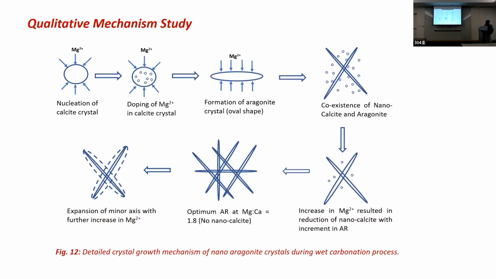Now, a very brief qualitative mechanism I want to discuss is that magnesium doesn't take part in the chemical reaction. However, it acts as a poison. That's why some people also refer to it as a poison effect, because magnesium tries to take part in the nucleation of calcite, alters the formation and converts it into aragonite. For example, if we are not using magnesium, we can use other positive ions, for example some heavy metals. They will also have a similar effect, not exactly the same, but similar. So here, magnesium is not actually taking part in the chemical reaction, but only influencing the nucleation of the aragonite.